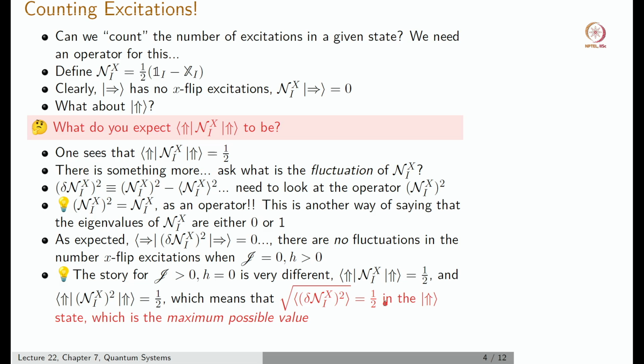So, this means that there is a physical way of describing this: the ferromagnetic state is actually a condensate of these x flip excitations. That is the statement that we are making here. So, what do we mean by condensate? This is a language that we borrow from Bose condensation. Recall from your elementary statistical mechanics.